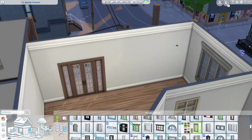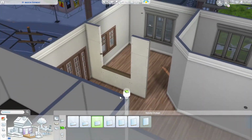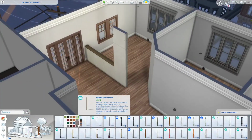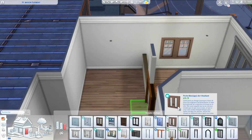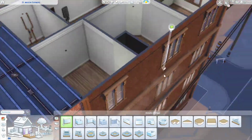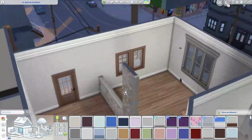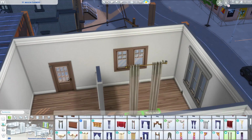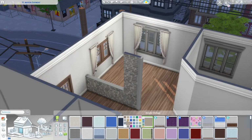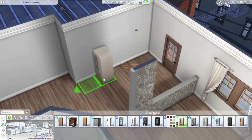So yeah, today we are building an apartment for two girls that are twins and that have really opposite personalities, so that's why I called it Opposite Twins Apartment. It's my favorite apartment to renovate. I think it's the 19 Culpepper, something like that. And yeah, it's really big but not too big, and you have a lot of space to do what you want, but it's not really really long to renovate and it doesn't take ages, if you know what I mean. And also it has this beautiful balcony that I really love to decorate.